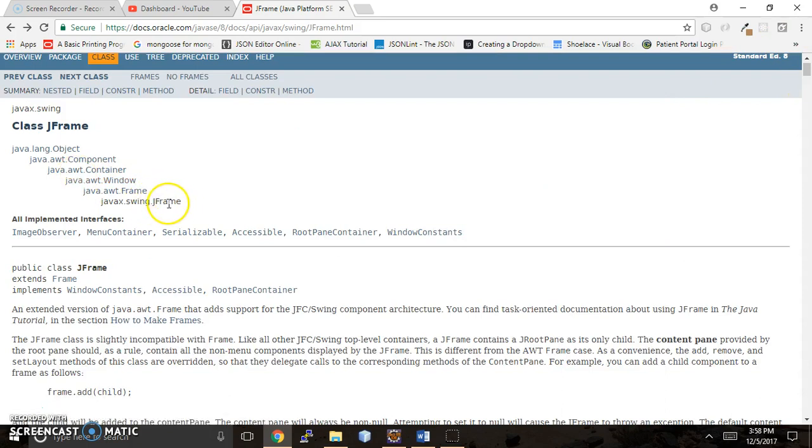So JFrame inherits from Frame, which inherits from Window, from Container, Component, and ultimately Object. So this is all with inheritance. So JFrame gets the various properties and classes of its parents as specified.